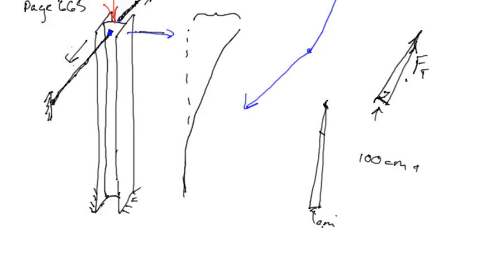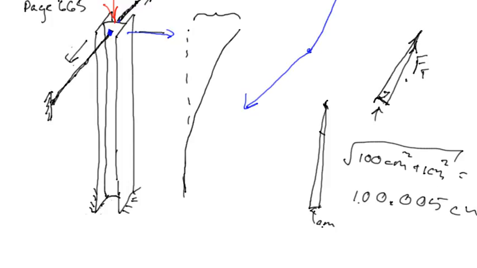plus 1 centimeter squared will be the new length of the rope. So if you moved it over a centimeter, the new length of the rope would be, I'm going to go ahead and do that on my calculator. New length of the rope would be 100.005 centimeters. In other words, it's essentially the same length as what it was before you pushed it over a centimeter. So it doesn't stretch the rope enough.